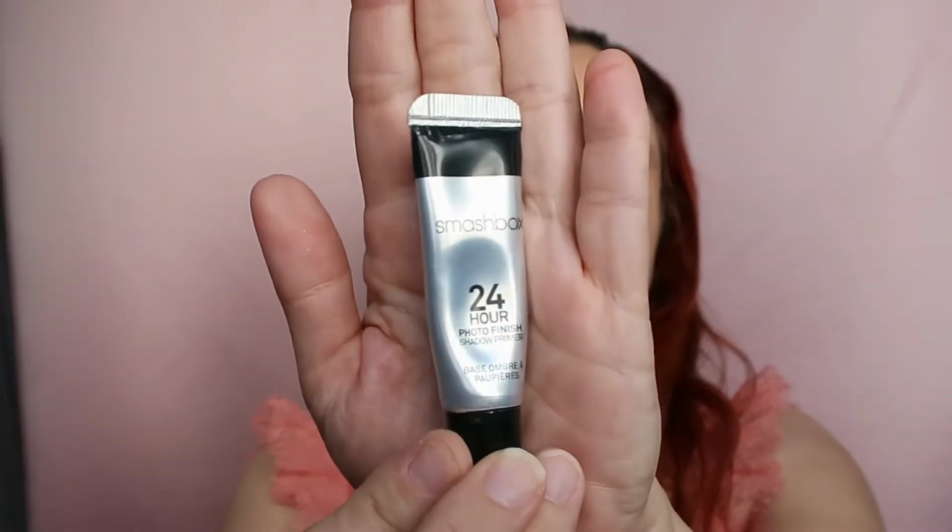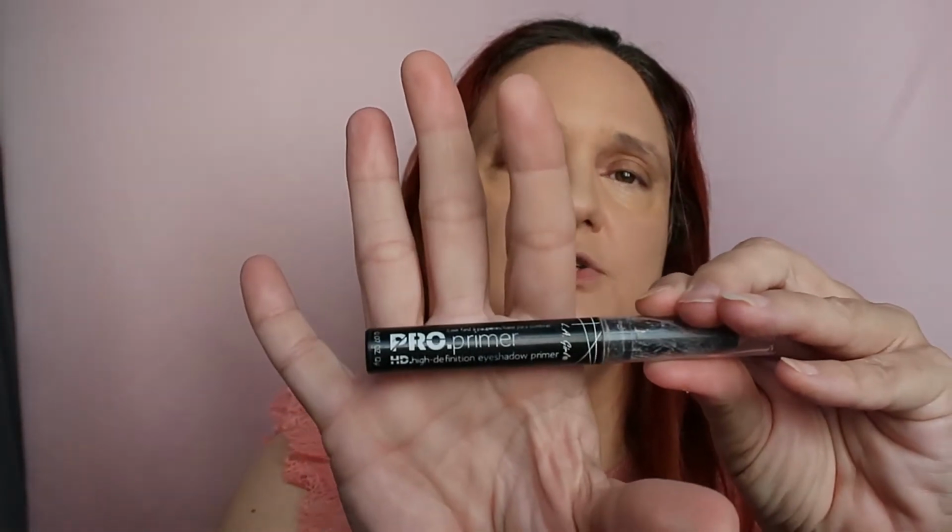Okay, now for my, where are you? Okay, I have to take everything out to find what I'm looking for. And I have two bases in my bin. I have my Smashbox 24-hour photo finish shadow primer and my LA Girl Pro Primer high definition eyeshadow primer. And I love this one better than I love the Smashbox. And as you probably imagine, the Smashbox is not affordable. LA Girl is very affordable.